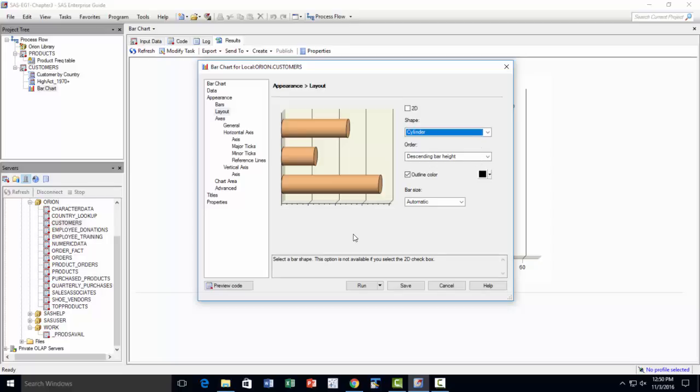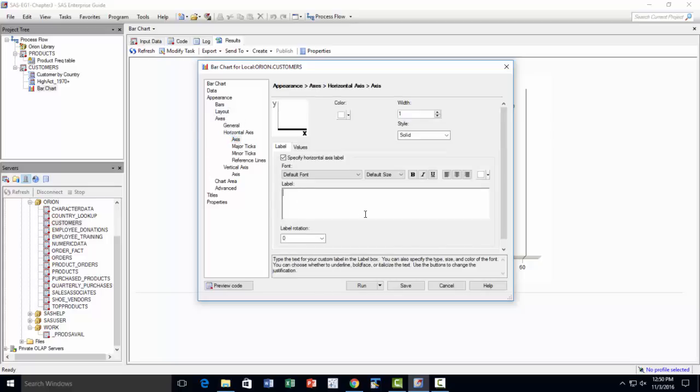Okay, and horizontal axis, enter average customer age. So horizontal axis, okay, label here is average customer age.